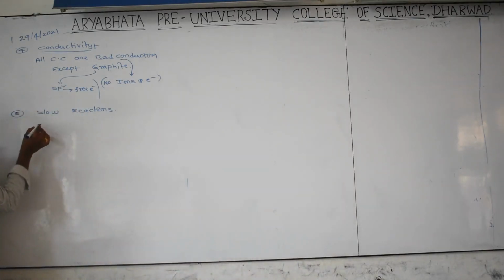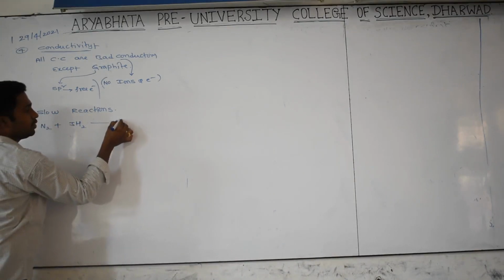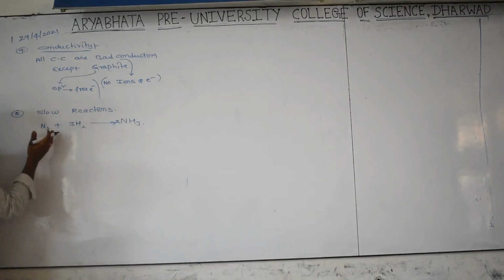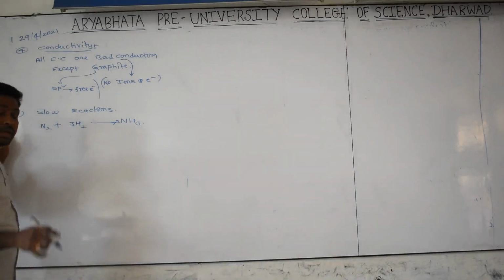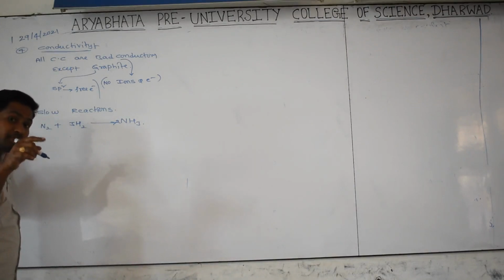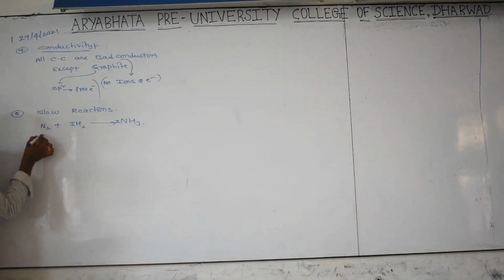But here what happens? I will give you one example. Nitrogen combines with hydrogen and we get 2 moles of ammonia. The formation of ammonia from N2 and H2 does not take place spontaneously or immediately. Why? Because you already know Dalton's last postulate: in all chemical reactions, the chemicals are involved in the form of atoms. Here, nitrogen atoms are held together by a triple bond.